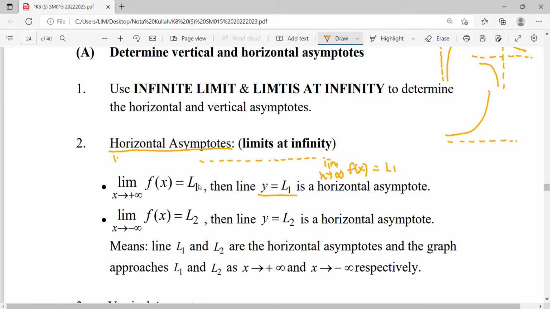So when your limit x approaches negative infinity for the function, contohnya jawapan is L2. So kita boleh nampak hujung sini pula. Berdekatan dengan nilai apa? So nilai L2 means this line is L2. When you have L1 means this line is L1. So when you want to do horizontal asymptote, we're going to use limit at positive infinity and negative infinity, and the result that you get here is your horizontal asymptote. So write your horizontal asymptote in line equation, y equals to something. Bukan L1 saja. L1 hanya satu nilai, dia bukan satu garis.